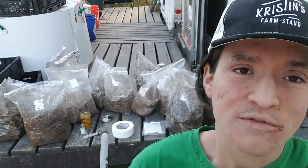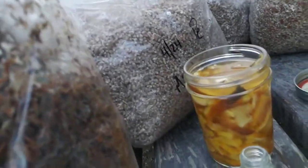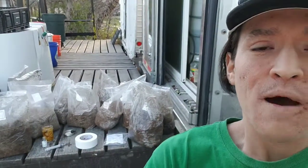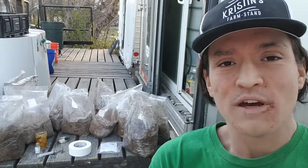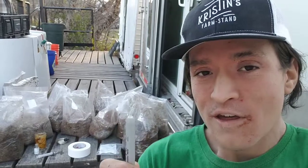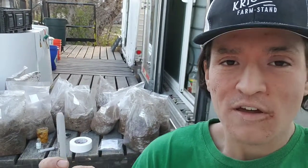I have bulk substrate and I have grain spawn. I'm using a syringe with some fermented shiitakes that I made myself. They are the shiitakes that we grow. I'm going to try to inject fermented shiitakes into the bags because somewhere I read that the probiotics that benefit humans also benefit the mushrooms.